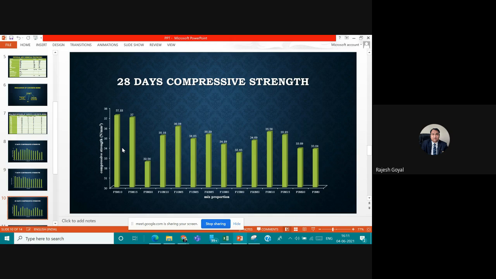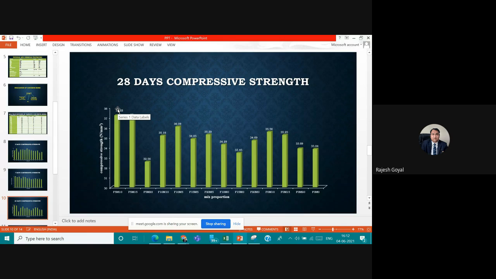If you look at the 28 days, which is supposed to be the very standard one because M30 was the mix grade, the control mix was showing 33.84, roughly 34 megapascal, which was well required, well desired for the mix. Only 5M20 is showing a bit less than this value. The rest are all showing higher values. 5M10 again shows the maximum value, 37. So this is a broad conclusion of our study also, that if we mix 5% of fly ash and 10% of metakaolin, it will produce very high results, which is positive for our use.